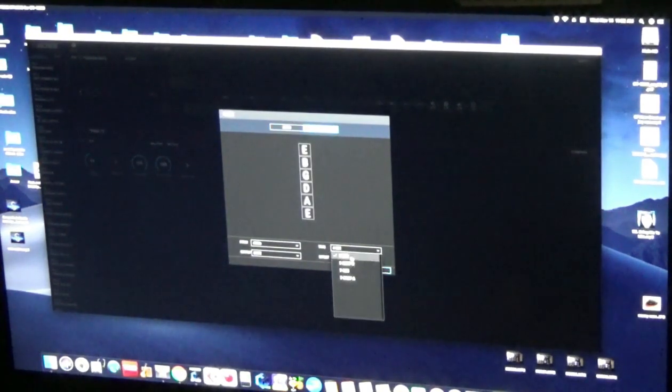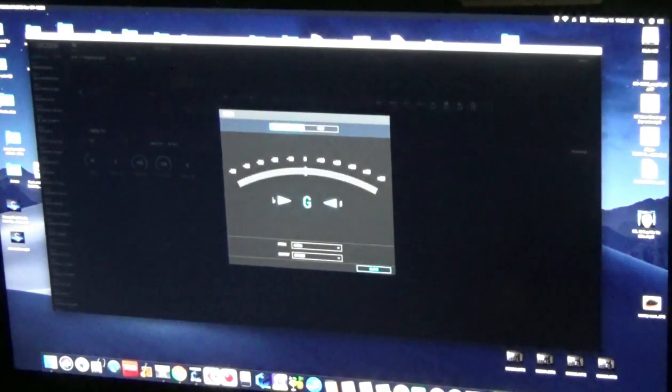Now 6 regular, 6 drop D, 7 regular, 7 drop A, so your 6 and 7 string guitars are there. Then you got your offsets as well that you can set up. And then of course you can have it bypass, so you can go through. But yeah, it's quite the tuner.